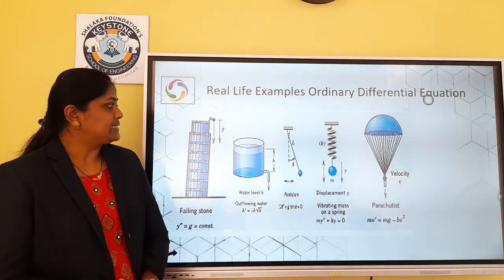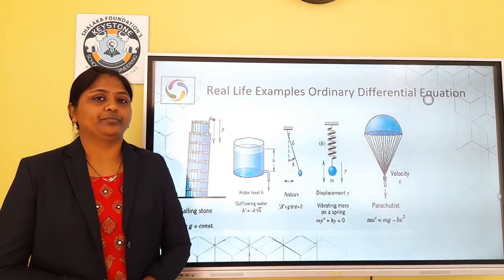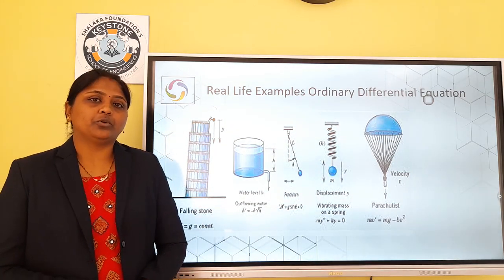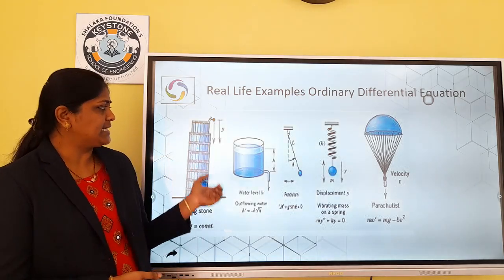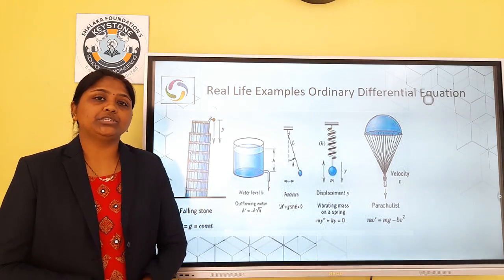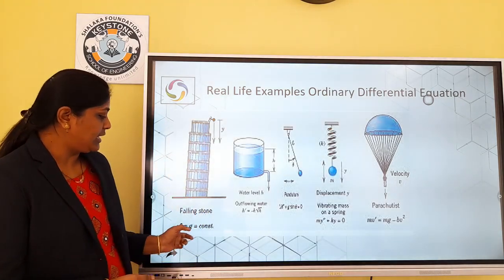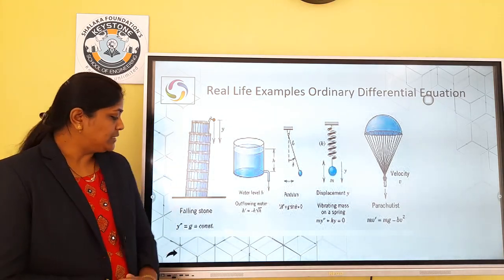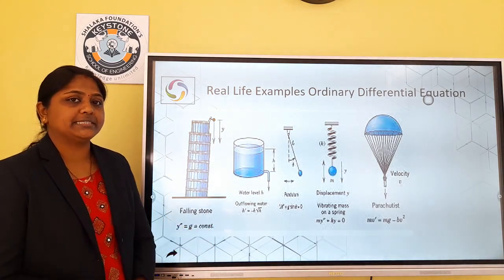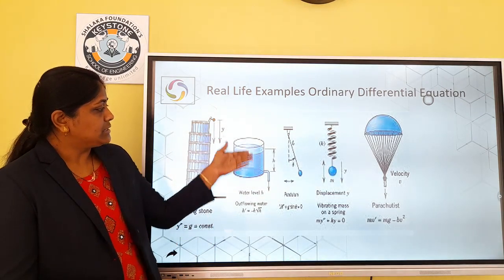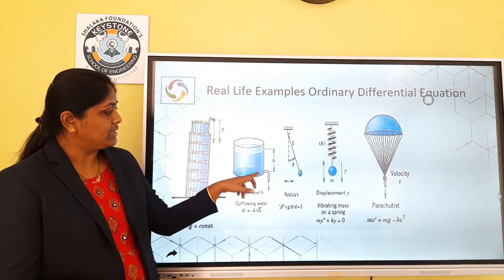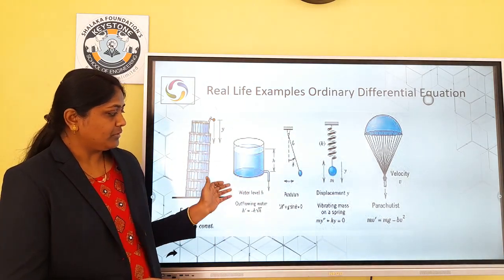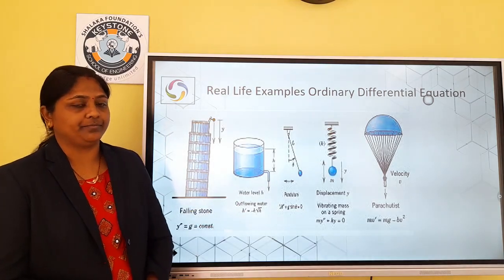Suppose I am standing on a building and throw a stone, what will happen? The stone will hit the ground. So the position of this stone, or you can say the distance traveled by the stone from the initial point, is modeled by using the differential equation, and that is nothing but y double dash is equal to a constant, that is the gravitational constant. So this is the differential equation. Why? Because the derivative exists there, right? This is the second example. That is a vessel, and there is a tap at the bottom. So the fluid motion of that we can calculate by using the differential equation.